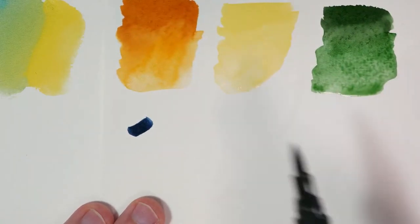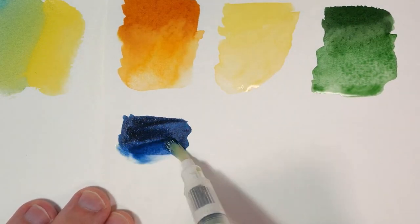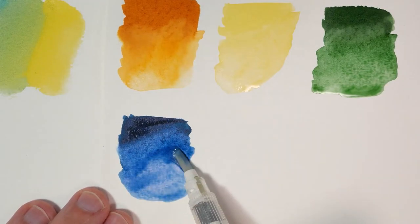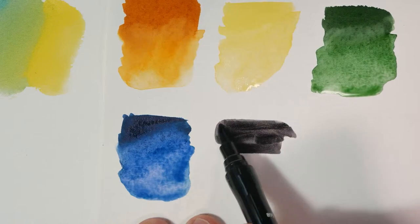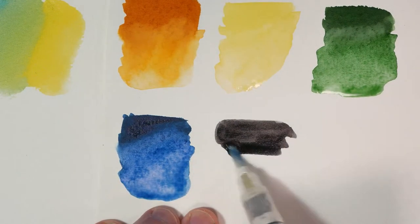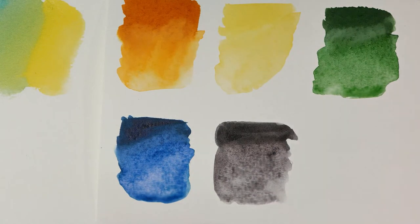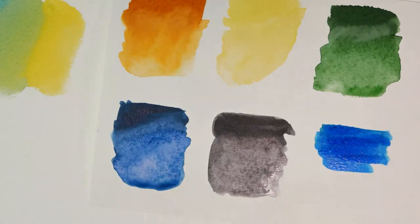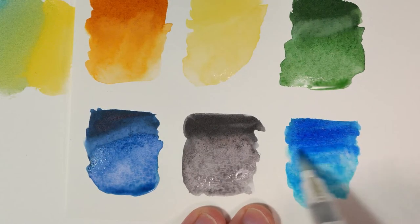And well, like an indigo blue, which is also really dark and intensive. Okay, and also a really dark, kind of dull brown color. A color like this in the Schmincke palette is called neutral tint. And we have, I guess, one more, which wasn't this. Okay, so we have a lighter blue one. This is kind of yellowish blue. This one is really nice.